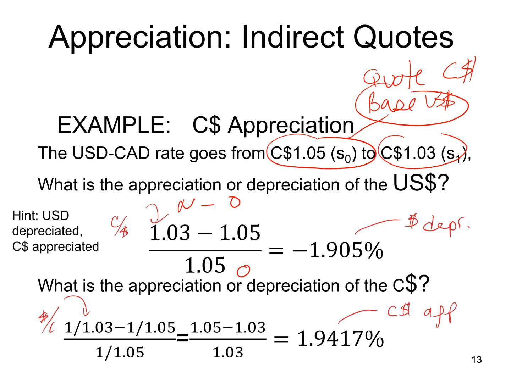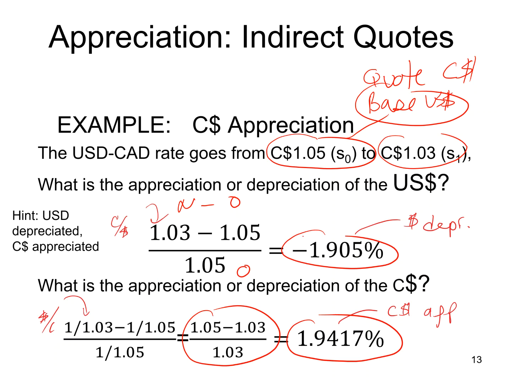You know, are Canadians more or less expensive? So to talk about that, that's the quote currency. I'll just do old minus new over new, and do 105 minus 103 over 103. And it turns out that the Canadian dollar appreciated 1.94%, while the US dollar depreciated by 1.905%. Which you might say, well, that's not much of a difference. Well, it is in certain businesses. Sometimes in financial markets, the difference between a 0.03 and 0.04 is the entire profit margin. So you need to know what the exact number is.